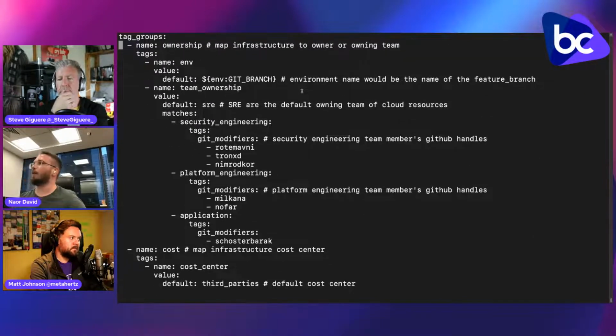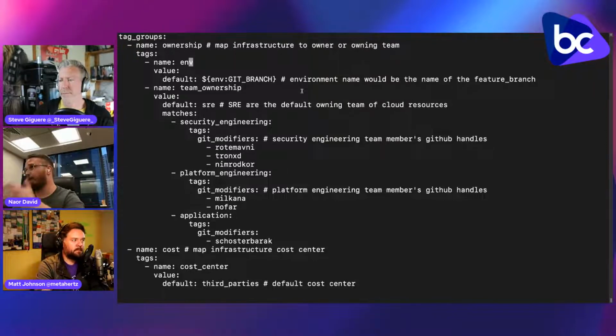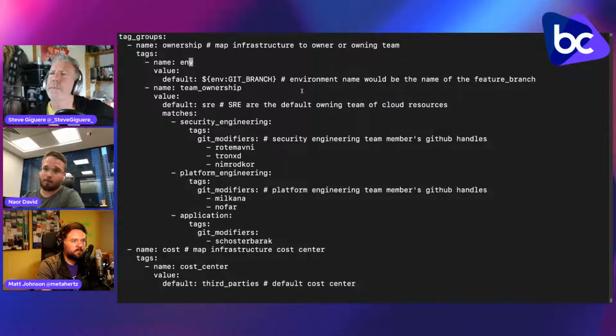Okay. So we always have the tag_groups object, and then we have a list of tag groups. So, for instance, let's say I want to have a tag named ownership, which is what I talked about just 2 minutes ago. So under the tag group ownership, we have tags. We have a list of tags that belong to that group, like the Git one. For the Git one, we have like 6 or 7 tags.